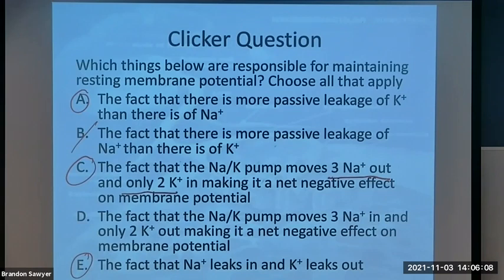Yeah, so we're just talking about simple diffusion here, right? Simple diffusion says that an ion, or any substance, is going to flow from an area where it has a high concentration to an area where it has a lower concentration. Since we have a lot of sodium on the outside of the cell and not much on the inside, if it was able to leak, it would leak in. Potassium is just the opposite. We have lots on the inside, not much on the outside, so if it's able to leak, it leaks out.